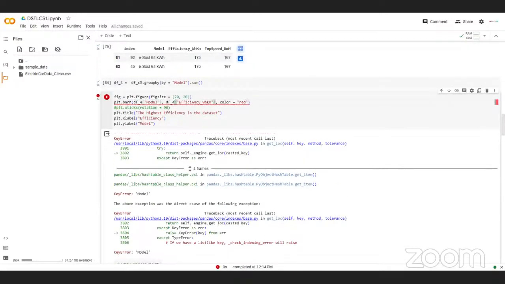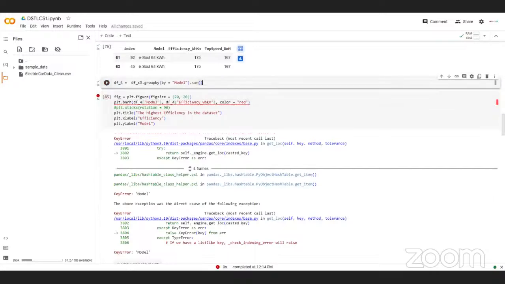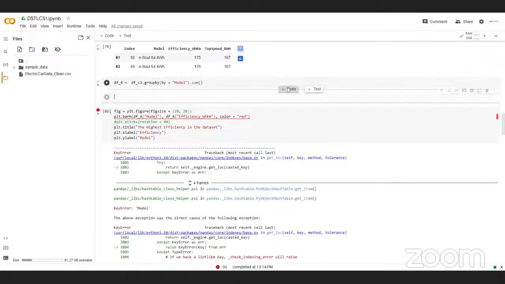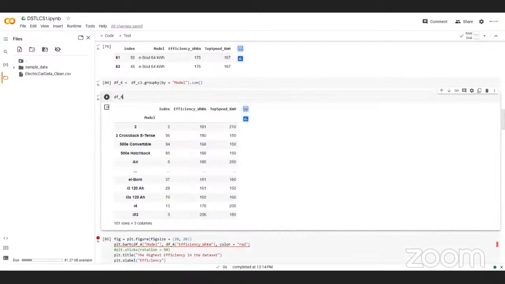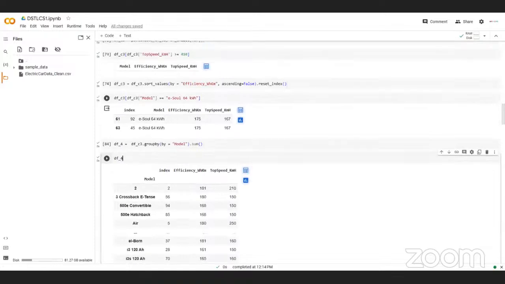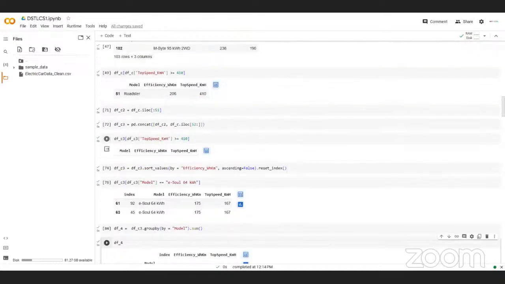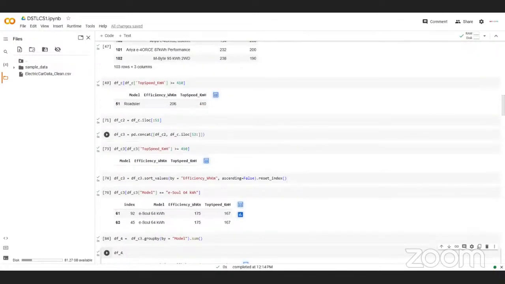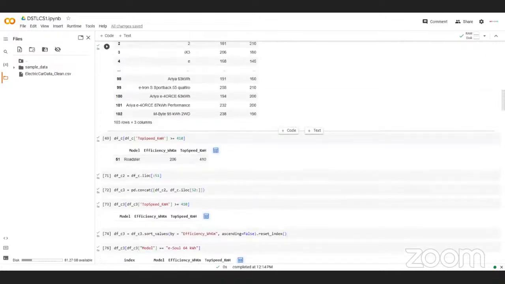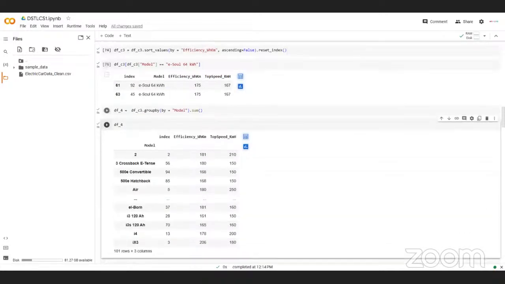Key error, model. Model should be there. Oh, I see. Because of the new index, that is causing an issue. I've seen the issue though, so I'm just going to sort this.